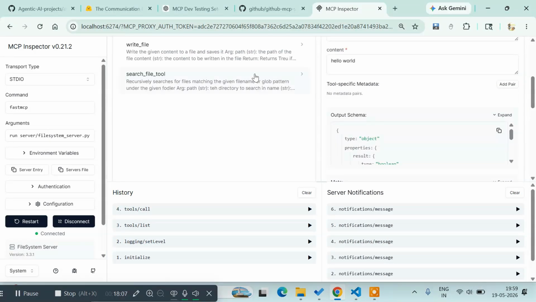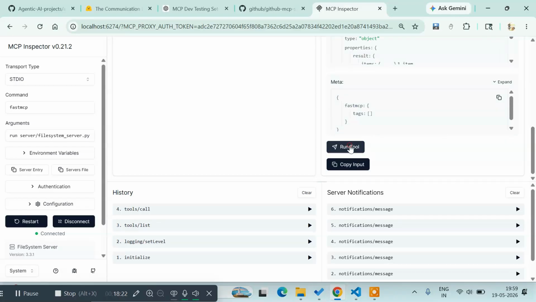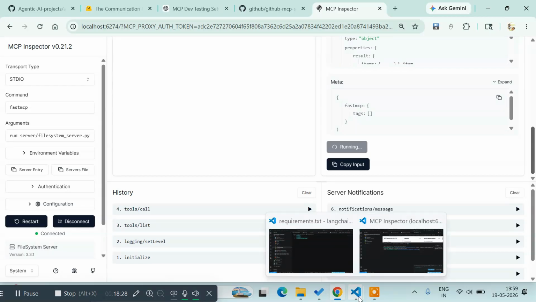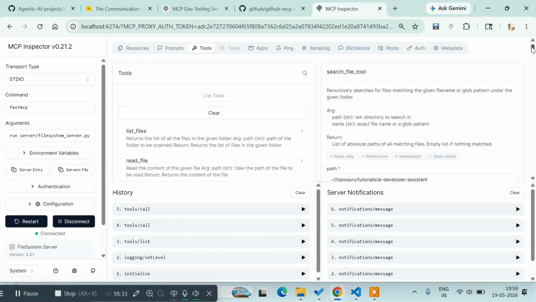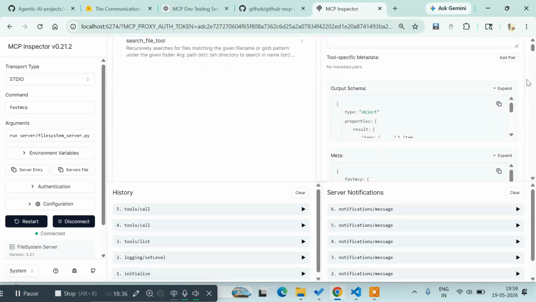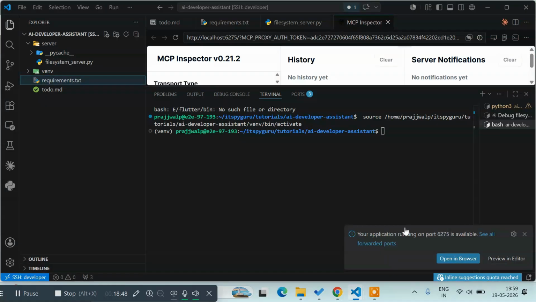Okay. Finally, we can go for the search tool. So let's just give the folder path, and let's try to find any file starting with file system or maybe star.py. Let's check if we are getting all the files which end with .py. Or is our MCP crashing? So we have got a success. Okay, so basically it just went inside the venv folder. So that's why we are getting a lot of output. Okay, overall it works. So here it entered inside venv. Okay, so we have to restrict it. So we can add multiple things.